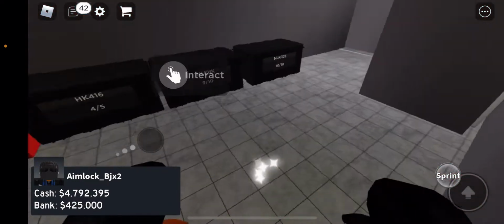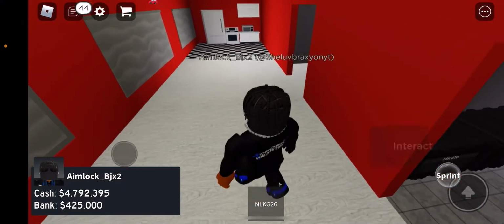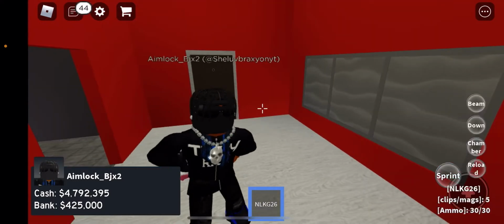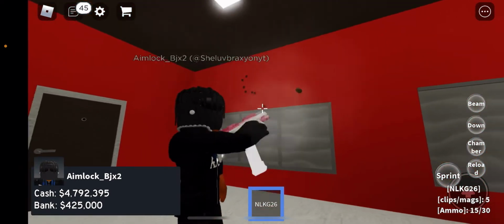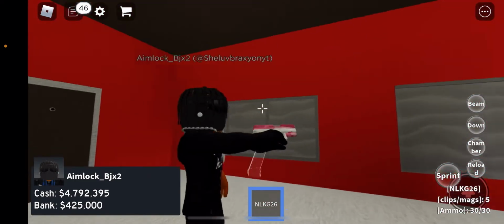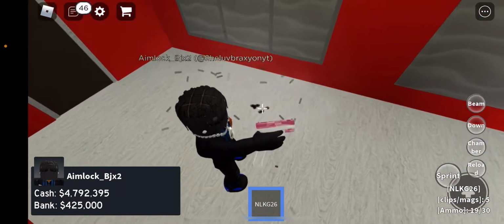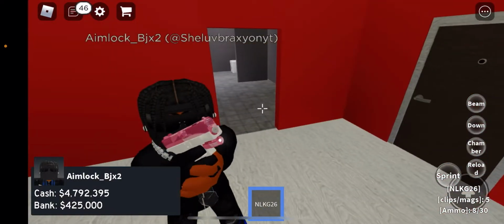Next, we got the NLK G26. So, this G26 is special, bro. It has a pink bait. Look at that transparent beam. It's a pink bait wrap around it. It's one of the best pistols. Sky Glock. So this is the second best pistol, y'all.